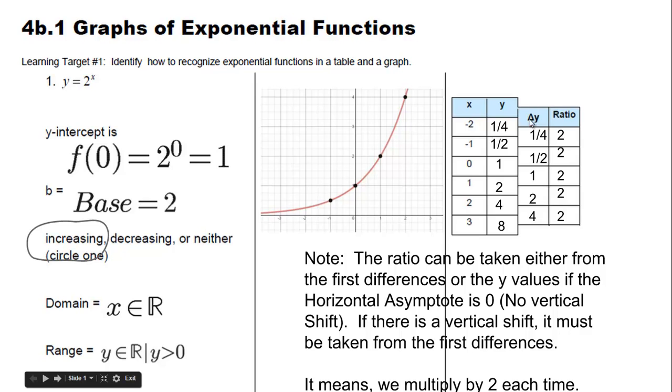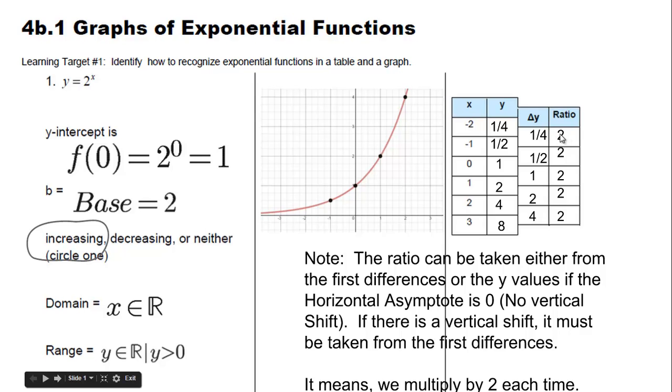What this little triangle y means is change in y, or delta y. It's how much you're going up by every time with respect to y. So we can see that on the graph. Here we're going up by half, then 1, and then 2. And then the next would be 4. It's almost like your step pattern, but these are your first differences. Traditionally, after we do the first differences, if they weren't the same, we would check the second differences. But they're clearly not going to be the same either. It's not linear or quadratic.